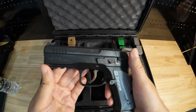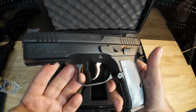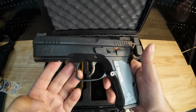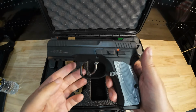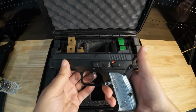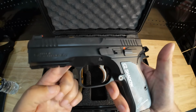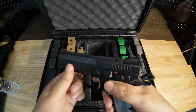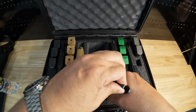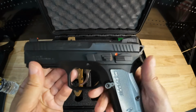And of course, you have a safety option. I would read the manual because it is a little misleading as far as using a safety and when, but that's something for you to be aware of. But again, I wish it had a decocker. Is that a big deal? Absolutely not. Primarily, I will be shooting in single action and I'll be carrying in single action. I may decock it manually down to the first stage. May not. I have not decided yet.